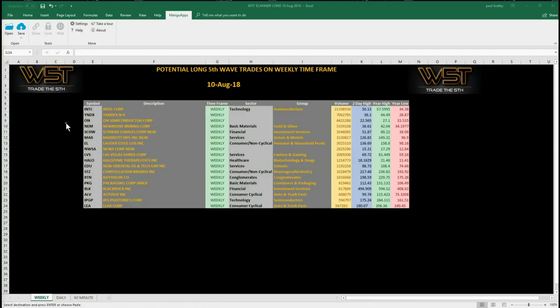The spreadsheet for today looks like this — at the top you can see 'weekly,' then there's the daily and the 60-minute. I'm concentrating on the weekly today, on a Friday, looking for a longer term swing — something that takes around six months, a nice short-term investment that could be held longer term. So I've gone for RTN today on the weekly time frame.